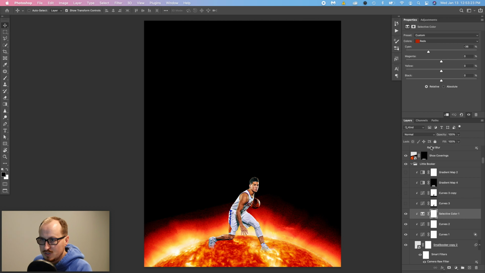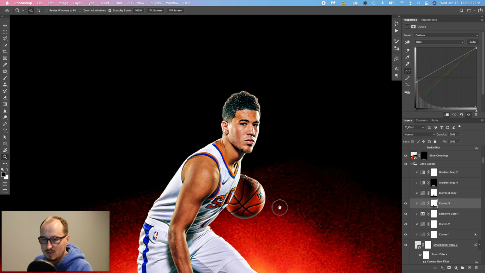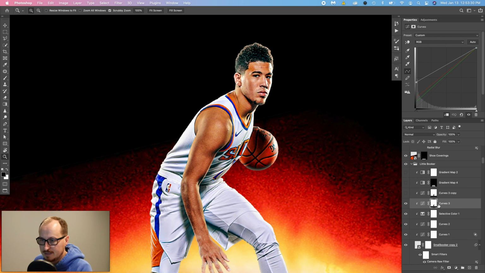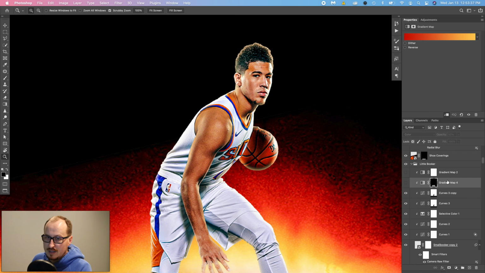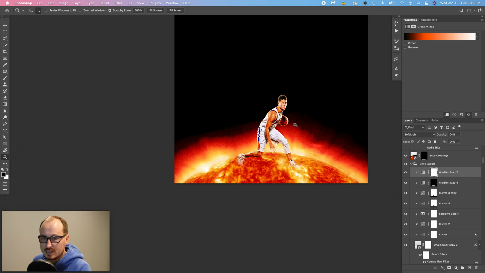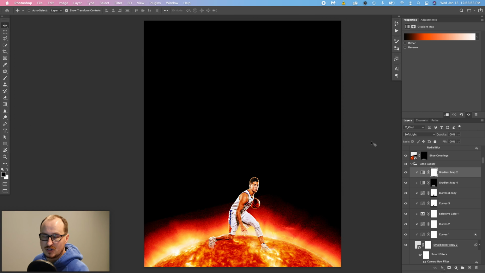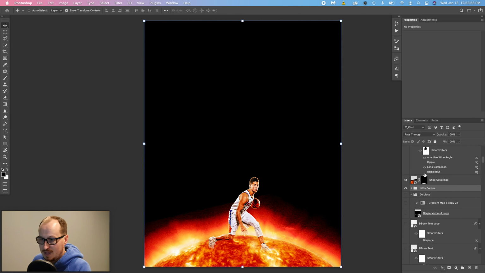I have a selective color layer to boost some of the reds. I have a curves layer that is going to halo around everything, give it a little light edge around it. And then I have the same thing, but this one is yellow. As you can see, I boosted the reds and greens and decreased the blues. Then I have a gradient map, which is masked to only these bottom parts that are closest to the sun. And then a gradient map set to soft light that is orange, black, and white to give a little bit of an orange overcast to the whole image of Devin Booker. And I used the orange that the Suns use for that.